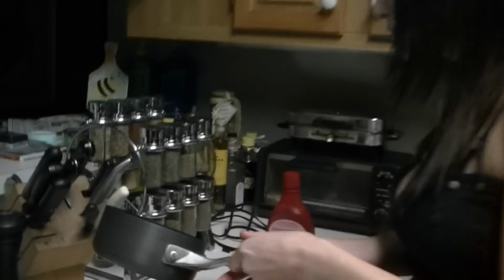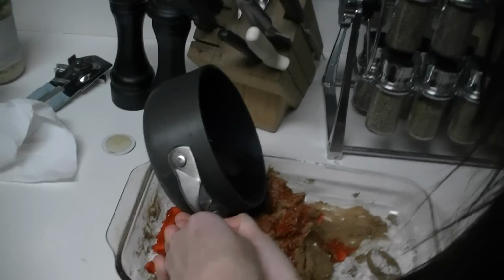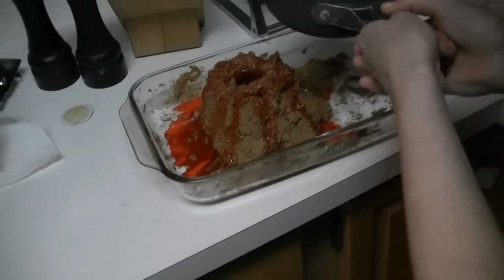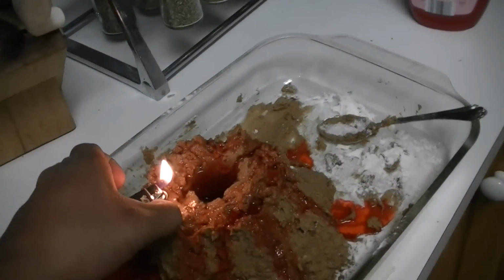Very carefully pour it into this. Get your lighter out of it. Alright, you can go ahead, Mr. Cameraman, and light that for me. Yay! Krakatoa surprise! Look at it go. Let me turn it back on. We did it, everybody!